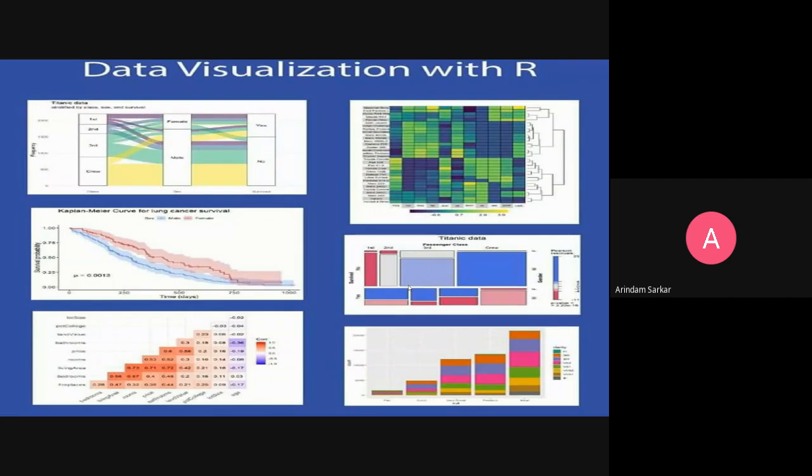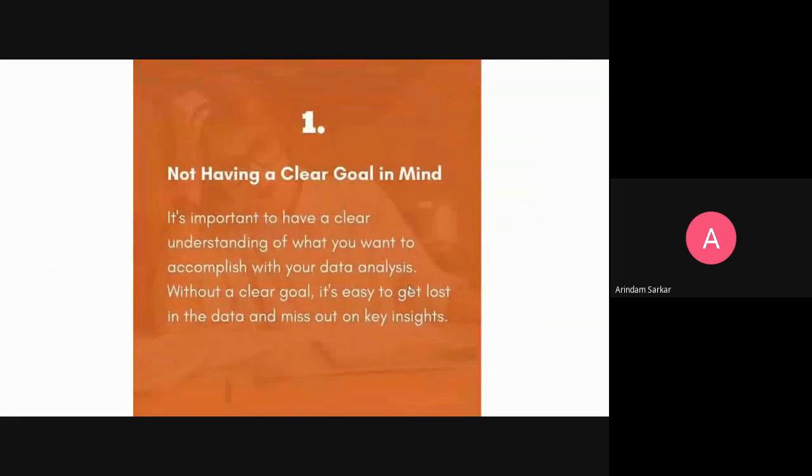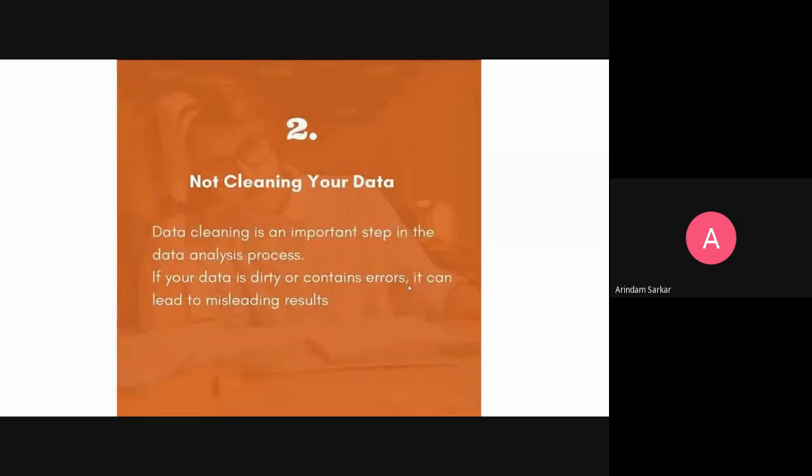So this is the example of Titanic data. Now we have covered a lot of things, statistical testing and the data analytics part. But one thing is, what do you need to accomplish? This should be the main question here. If you do not have a clear goal, then you will not be able to find the exact inner meaning, the insight of the data. So first, you should have a clear goal of what you want to do.